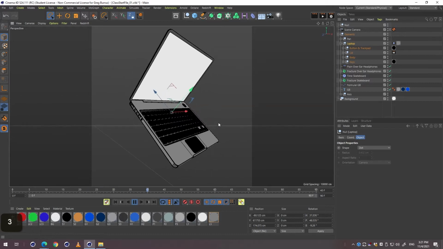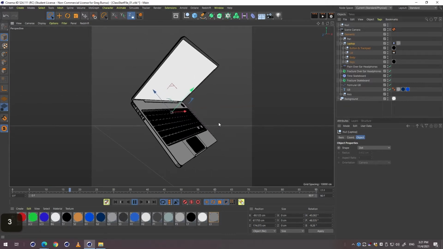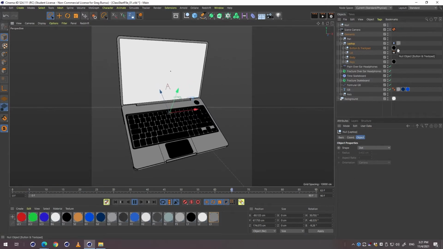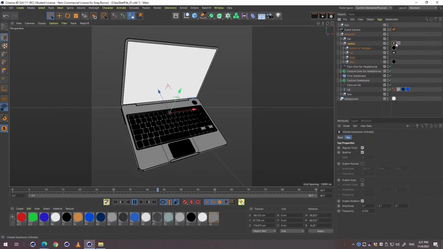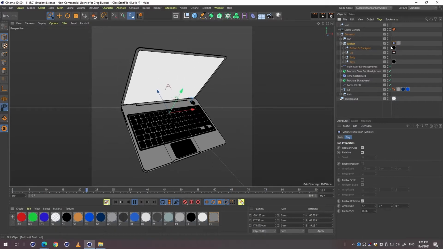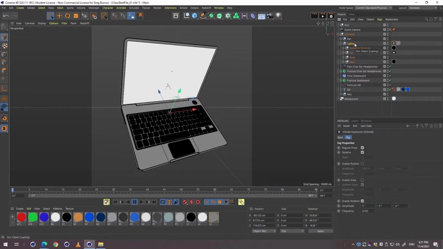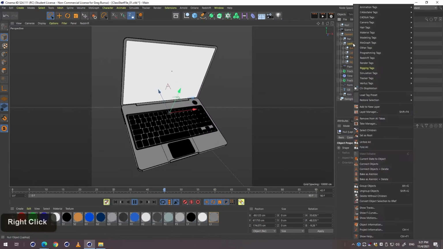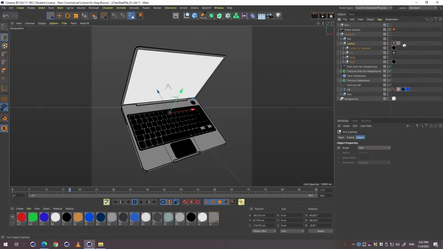So you can see that the whole laptop here is moving sort of left to right, and this time, instead of using a formula effector for the whole laptop, I used what's called a vibrate tag inside of Cinema 4D. So if you haven't been looking at some of these, you can right click on your items and you actually have a number of what Cinema 4D calls tags, and these allow you to have different sort of properties, and some of these you might have noticed already applied by default, such as material tags.